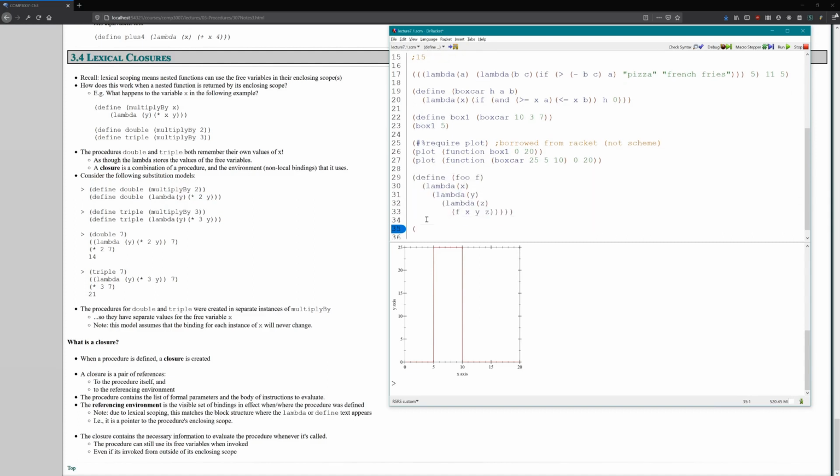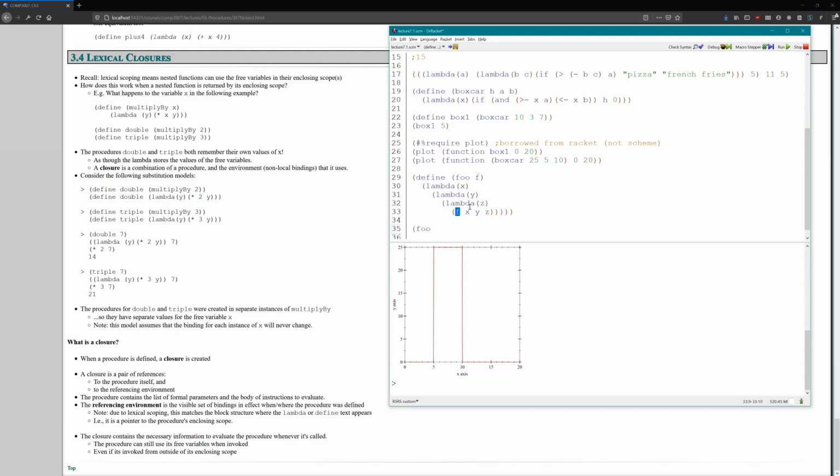Okay, so if I were to run foo of something, well, foo has a parameter f here, and the name f might be your first indication what sort of type should go into this parameter. But if we look into the body of foo, we got a bunch of lambdas, but way nested down here we have f of x, y, z, so this is where the parameter ultimately gets used. It's not hidden in any of the enclosing scopes, so it's a free variable down here, but it should still be the same one.